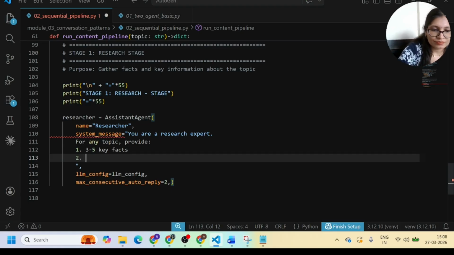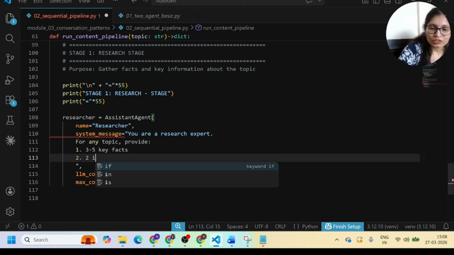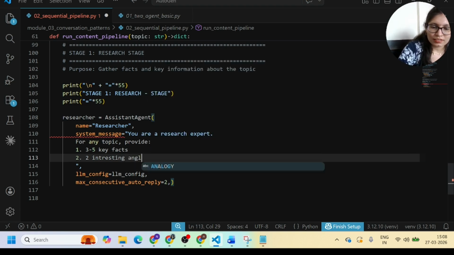Second one, two interesting angles and perspectives.